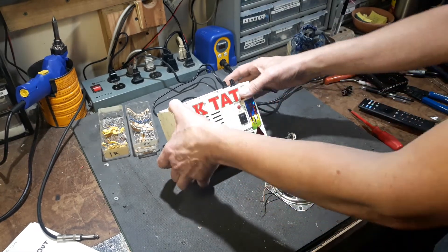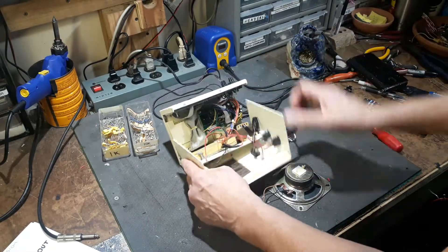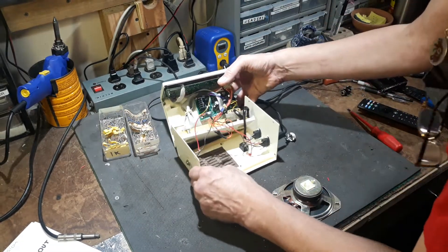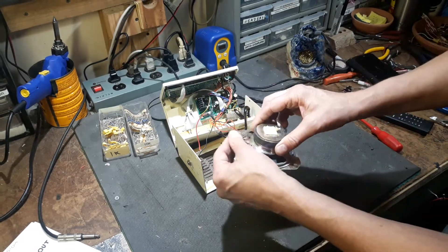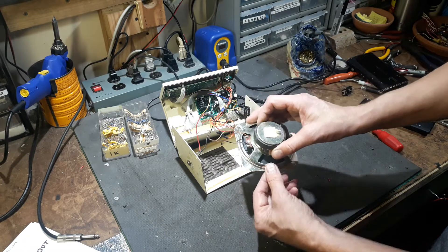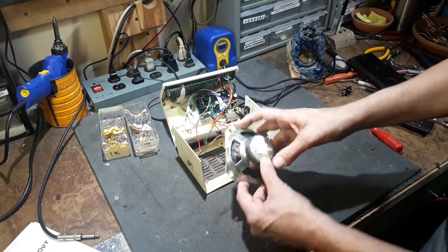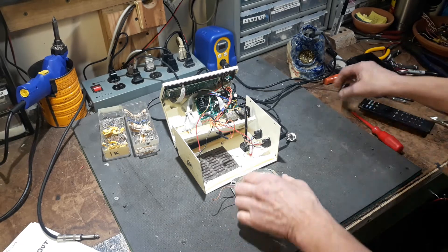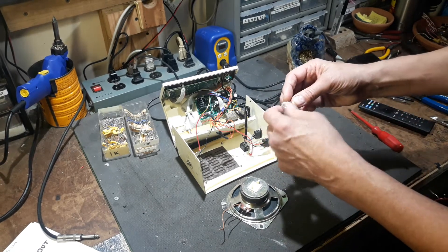He mixes stuff through his mixer, so that was fine. But it made me think I should probably do a video for something very remedial. If you know how to solder and nothing else, you could still do this. A lot of experimental, noisy-type people like to get rid of a speaker and just clip the wires and hook it up to a quarter inch output — but speaker level is much, much hotter than line level. There's a really simple fix with just a couple of parts and a basic solder that will dump the level down to line level. Total beginner stuff for a lot of you.